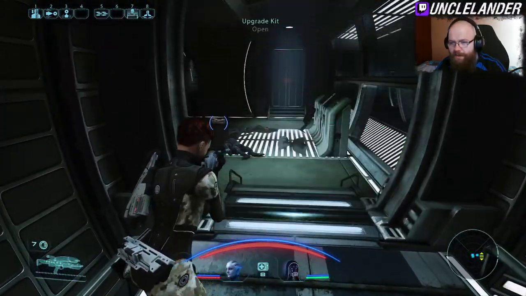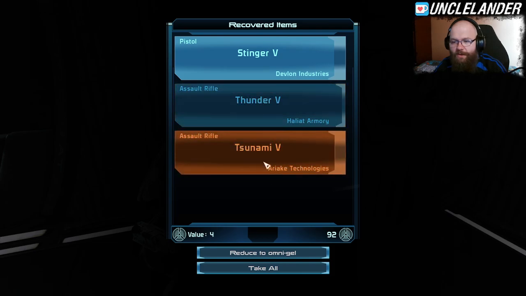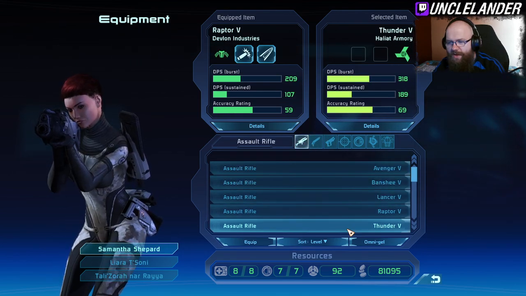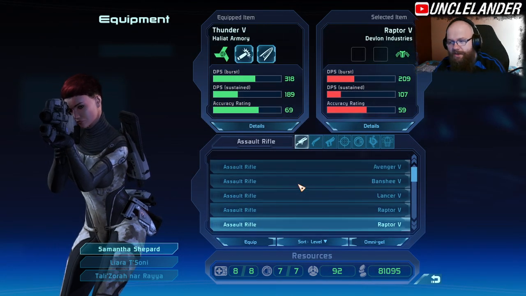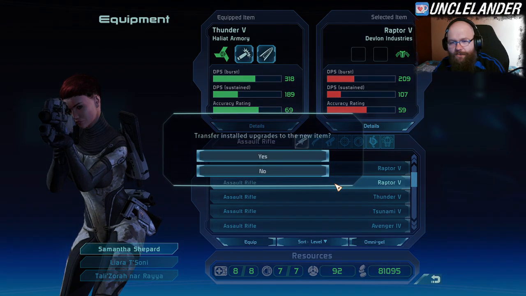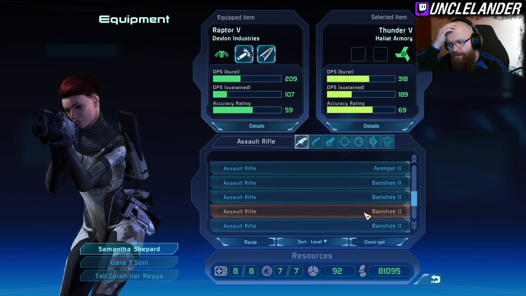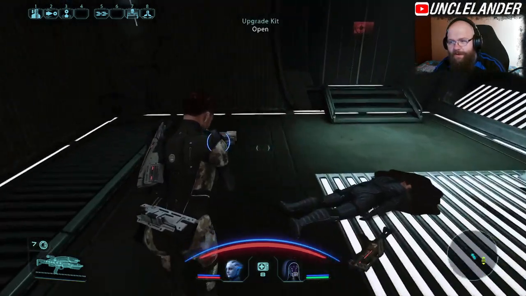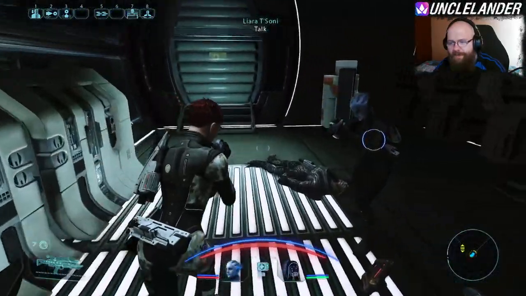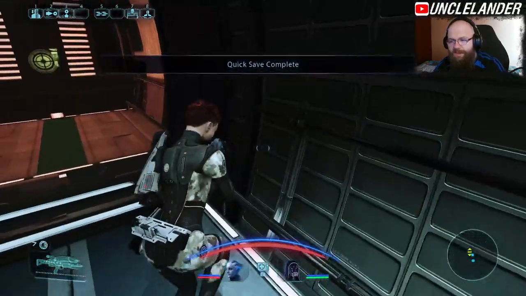So we got an elevator over here. Well, what do we have here? Average decryption on you. Stinger, Thunder, Tsunami. Do we have any kind of... Ooh, Thunder 5. Isn't Thunder 5 semi-automatic? Yeah, the Thunder 5 is the semi-automatic. So no. Which one was it? I think it was the Raptor. Yeah, it's the Raptor. Good. I'm gonna have to sell all the class 1 rifles at the vendor. Tungsten cryo rounds. Sure, why not? So that door is permanently locked for us. I suppose let's use the elevator.